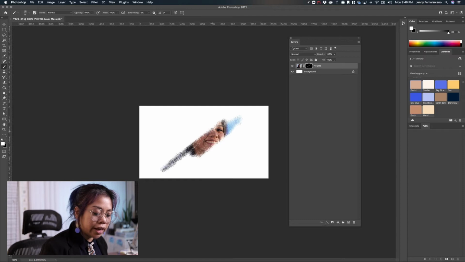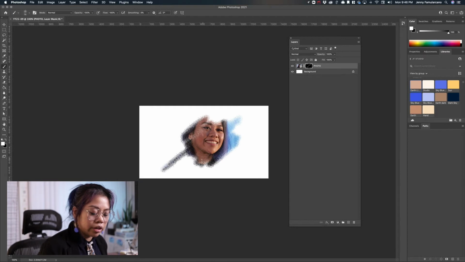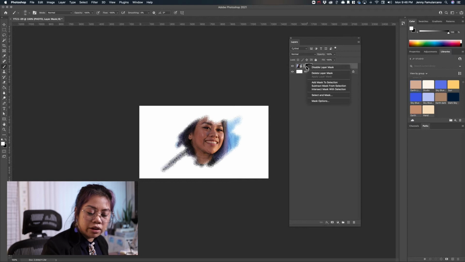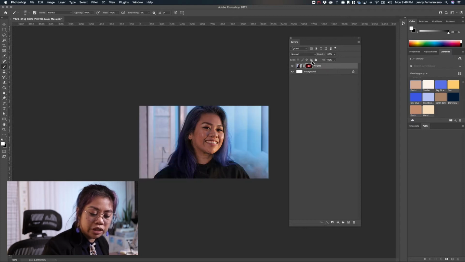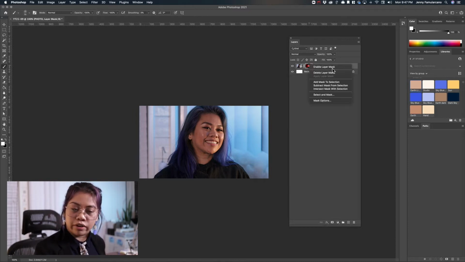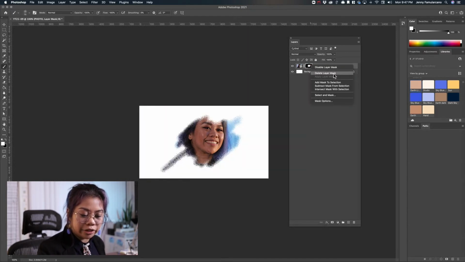And you're going to see that as I'm brushing, you're going to see more of the image coming through underneath. What's great about this is that you can hide some of it. And if I quickly disable this mask by right-clicking on the layer mask and selecting disable layer mask, you're going to see that the rest of my photo is still there, versus just erasing and you lose your image forever. This is going to maintain your image in case you do some sort of mistake and want to bring back your photo. So that's how I use layer masks.